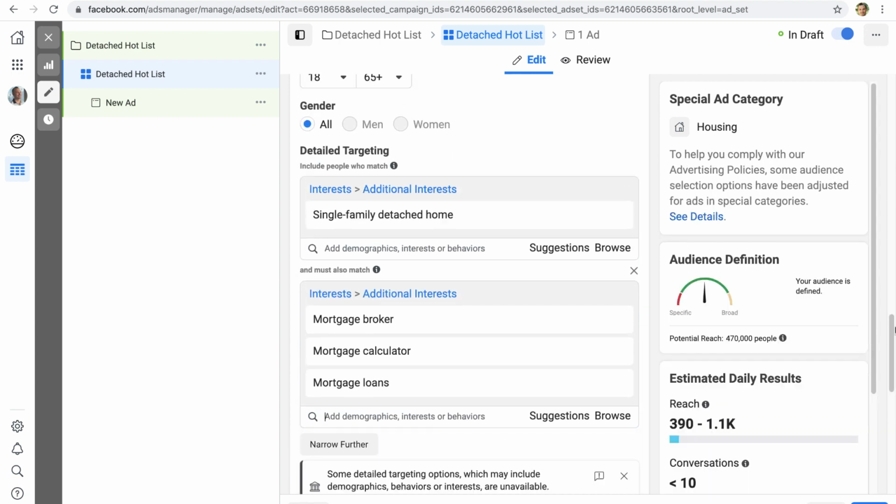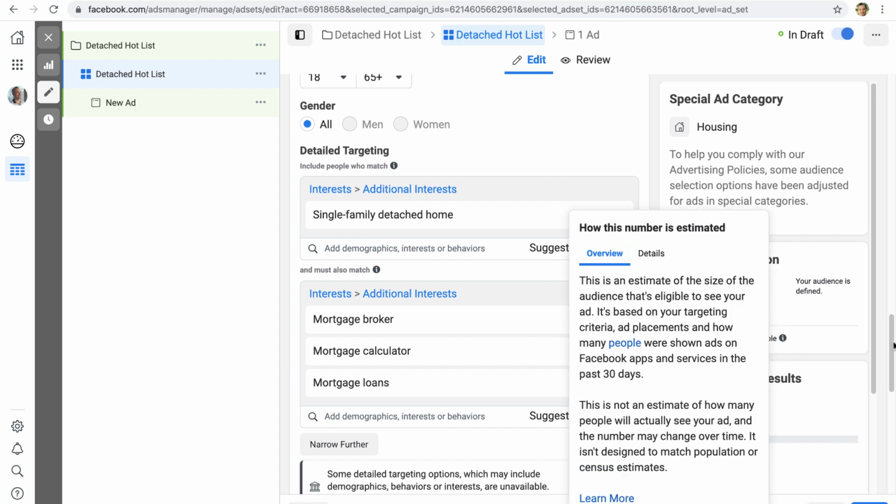So again, narrowing is very powerful because people have to fit in both of these buckets. They have to like pages related to single family detached homes, and they also have to like at least one of these: mortgage broker, mortgage calculator, or mortgage loans. So this will really help narrow things down where we're putting our ad in front of the right audience.